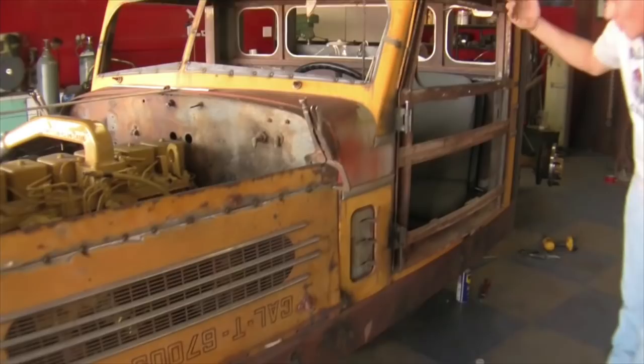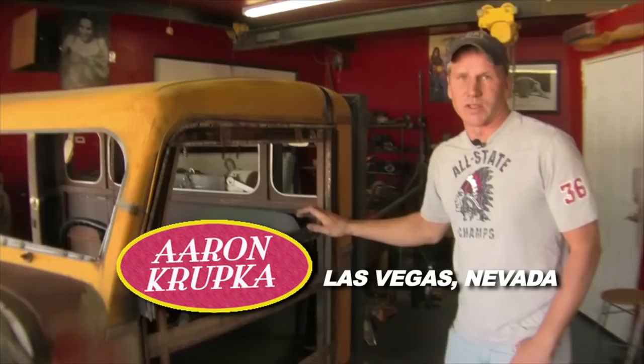The auction ended at $13.33, and I have no idea why he had such an odd number on it, but it was a buy it now price, and then I bought it. This is a 1957 Oshkosh. It has five windows, so it'd be a five window Oshkosh truck. I have the skins for the door. I just had to take the skin off to be able to chop it.